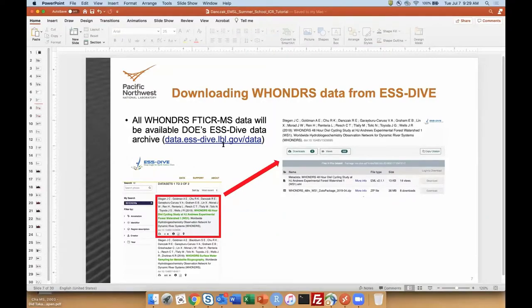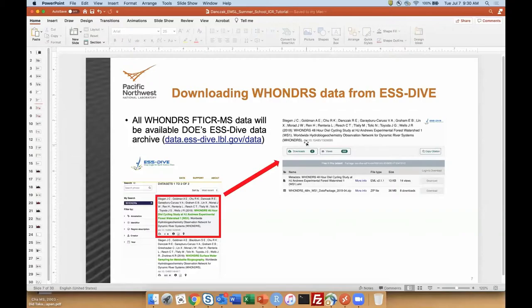And when you click on it, you will see something that looks like this, with the authors, the name of the data set, and a DOI, so it's actually very citable, and we encourage you to cite it if you do use this data. But more importantly, you see the metadata file and then the actual data package, as we call it. This contains all of the FTICR data, geochemical data, and anything in between, hydrobiological data.